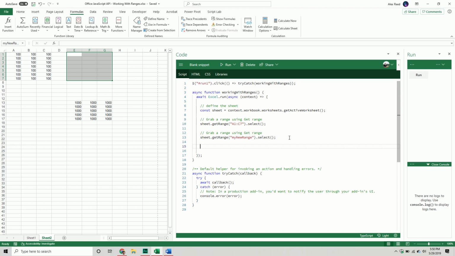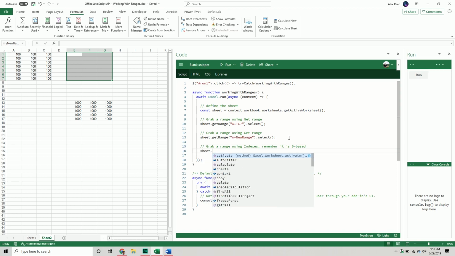Let's also look at using getRange by indexes. This is actually a cool one. This is a new one that they added, and I like it. I think it's pretty useful. So grab a range using indexes. Note to yourself, remember, it is 0 based. You start at 0. You do not start at 1.